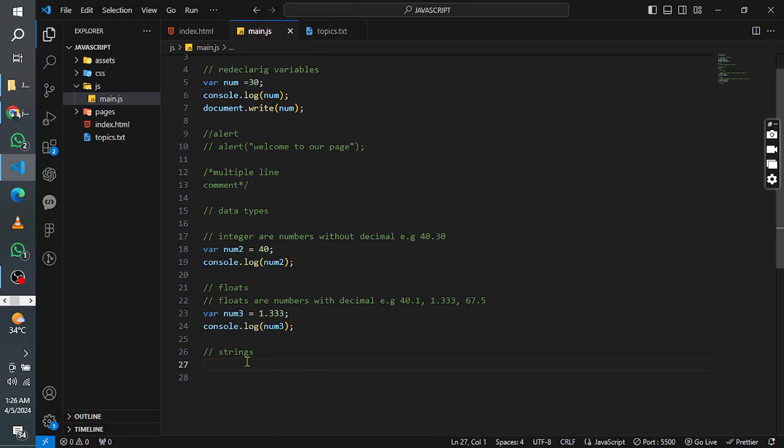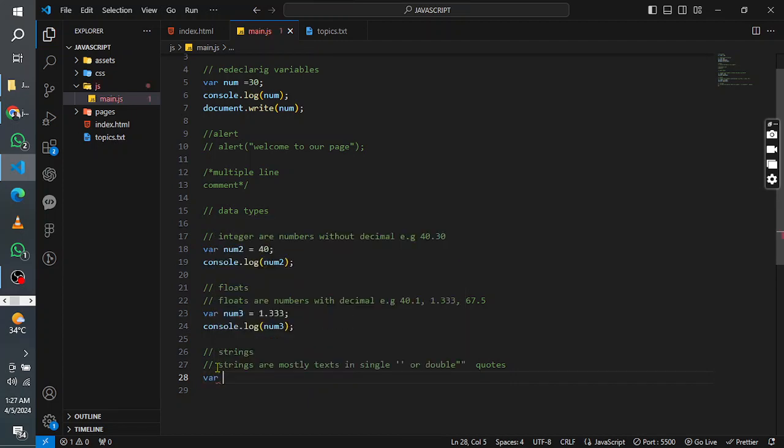I can say strings, let's say mostly text in single or double quotes. Okay, in single or double quotes. So it can also contain some words or numbers also.